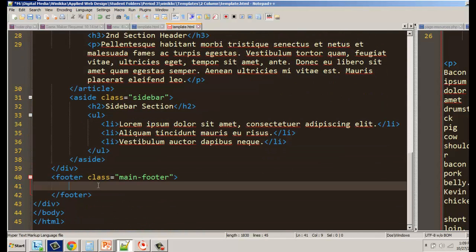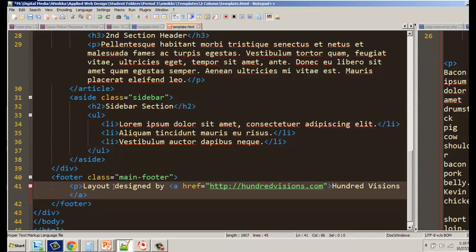Last thing on here, in our footer, we're going to add some information about the site, which will just be site designed by, or I'll put layout designed by. Put a hyperlink to my website. Close the anchor.